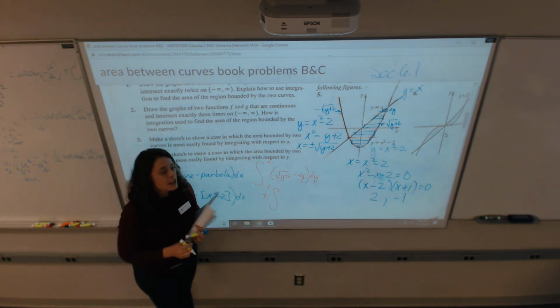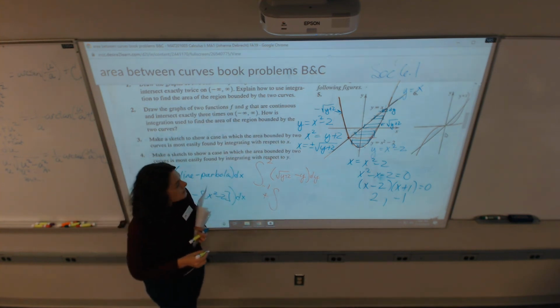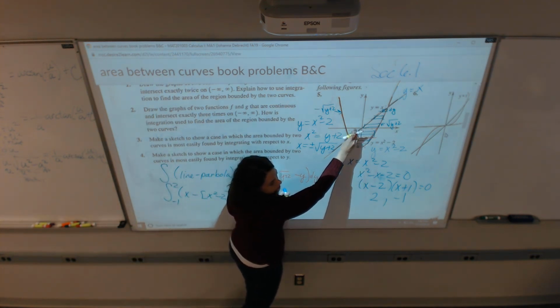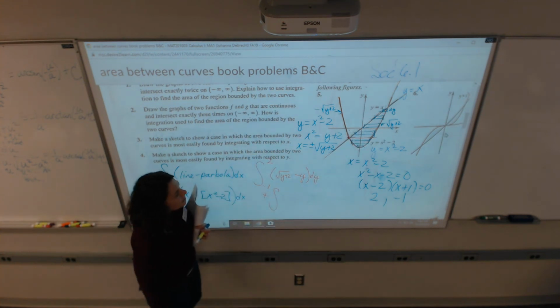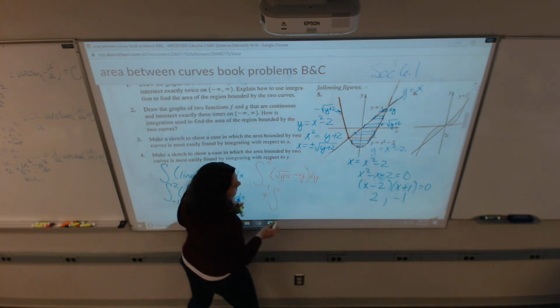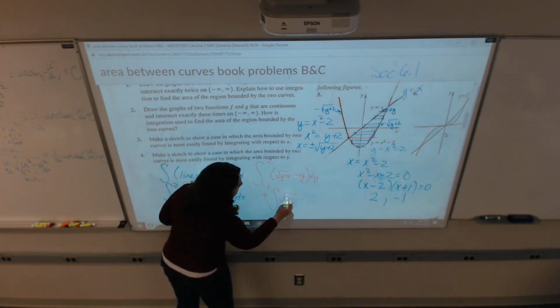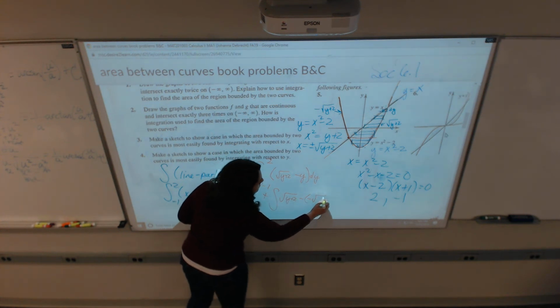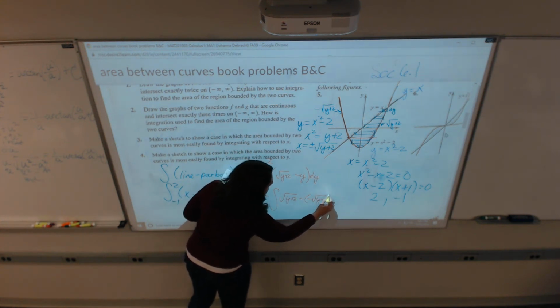Oh yeah, yes, you could do it that way. You could shift it. But in this case, you still got to lop off that triangle shape right there. You've got to lop that off, and that's the problem. So what would this part down here be? It would be the right side of the parabola minus, what's the left side? The left side's negative, so that gives you a double negative.